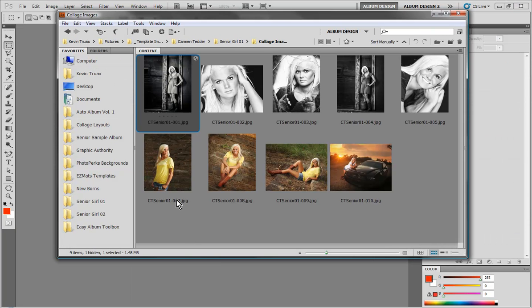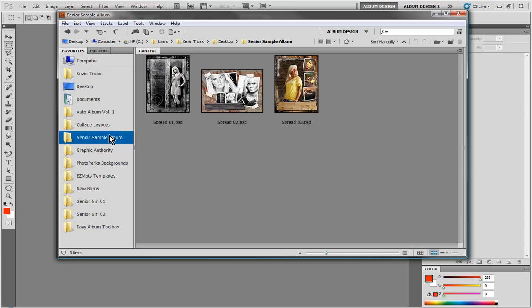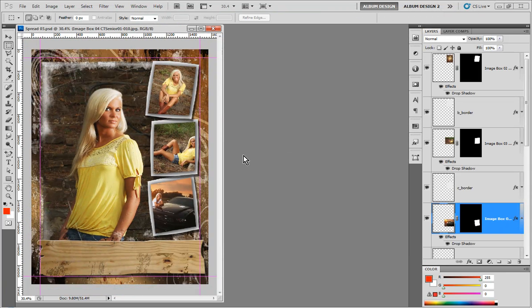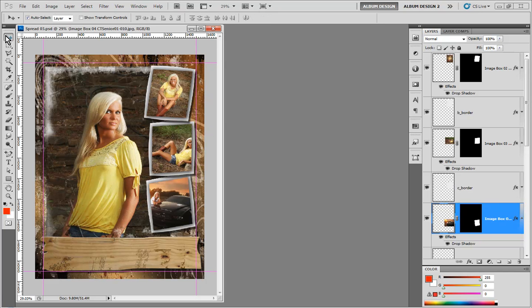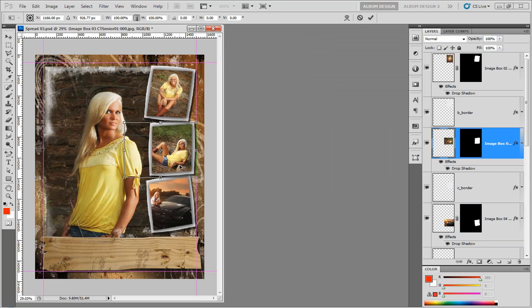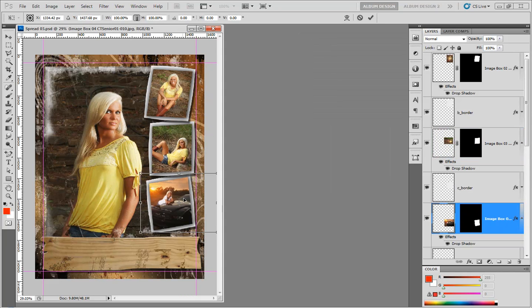So let's come in here to Adobe Bridge, take a look at this. You can see those are the 3 layouts. So you can see that first one has been converted to black and white. Very cool. But let's go ahead and open up one of these layouts because we may want to make a couple of adjustments. Now in this particular case, we need to adjust these 2 images, just kind of reposition them within the window. So we're going to come into the Adjust Image Placement tool, and it's going to allow us just to reposition these images within the window. We can use the mouse and click and drag, or we could use our arrow keys for fine-tuned placement as well.